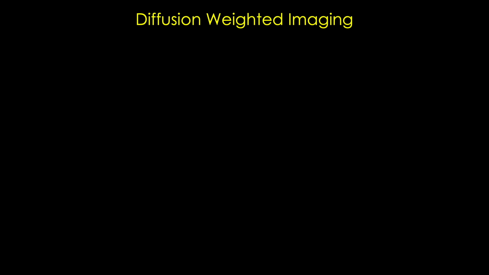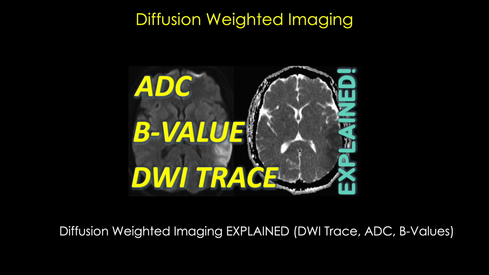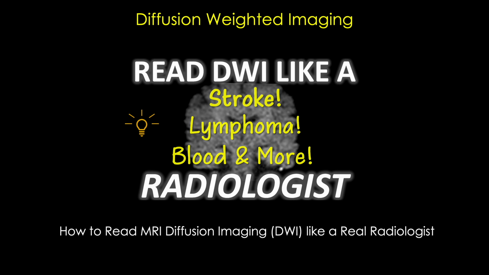Welcome back, my friends. Dr. TE here. Let's recap where we are in this diffusion-weighted imaging lecture series. In the first lecture, we focused on the physics of diffusion-weighted imaging, where we designed a pulse sequence to detect water movement in the brain, and along the way explained exactly what these terms DWI trace, ADC, and B value mean. These topics are so important that we then took an unexpected turn and gave a lecture on how to interpret diffusion-weighted images and the many pathologies that cause restricted diffusion. Links to these lectures are above, and I highly recommend you review them before tackling this lecture because, oh boy, are things going to get complicated.